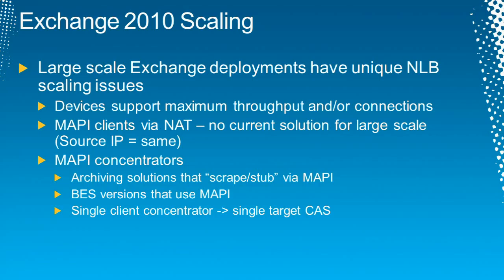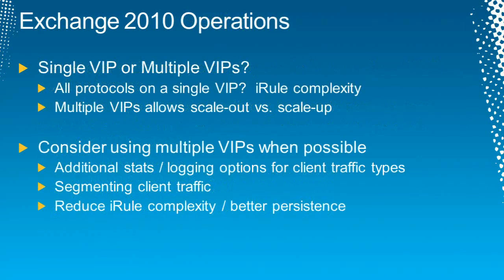And so effectively what we're doing is consolidating a large amount of traffic and putting it all to the same CAS server in the array. The only solution for MAPI concentrators essentially is to create another virtual IP address, or to carve off some dedicated processing for this if we have the volume of load that would merit that. So in organizations where a lot of clients go through a single server to get back to Exchange, we want to look at that load and determine whether it is appropriate for that load to go back to the same CAS array infrastructure that's servicing our normal clients.